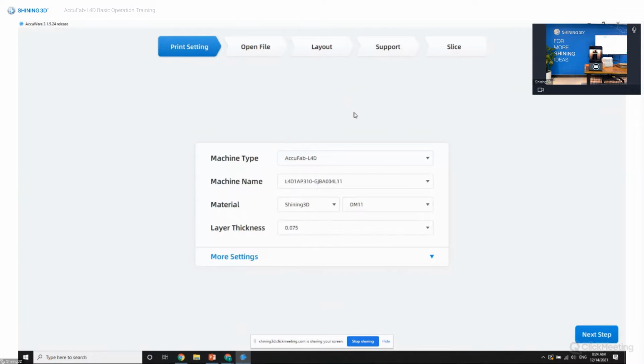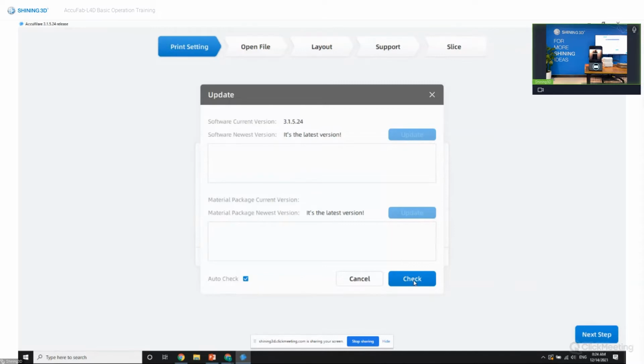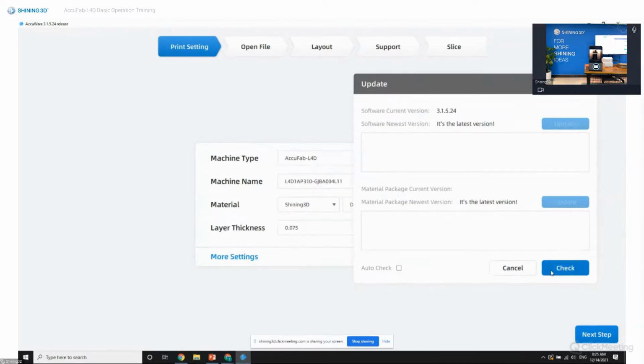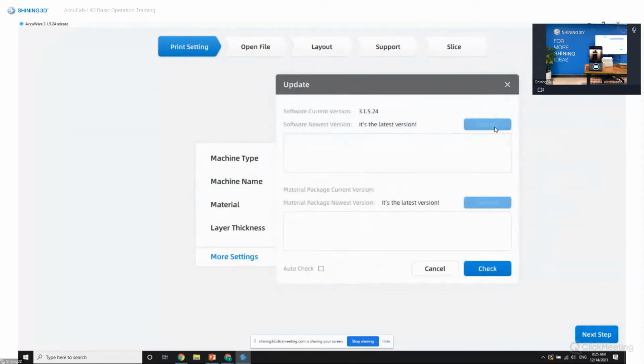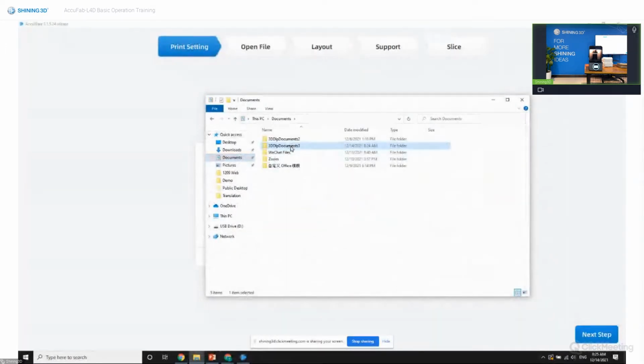Because we used this laptop before, we will get some issues. We'll try to go back to the initial state. System settings, update and check. Usually, if it is the first time of using, it will appear with all the latest material information. I guess right now it is due to us having other materials on the different printers.